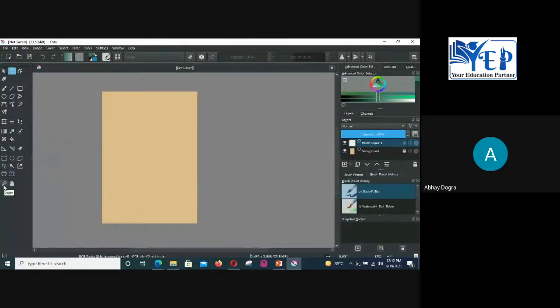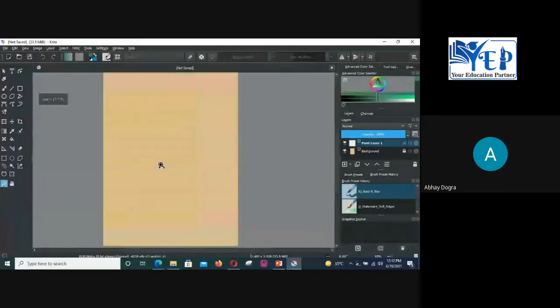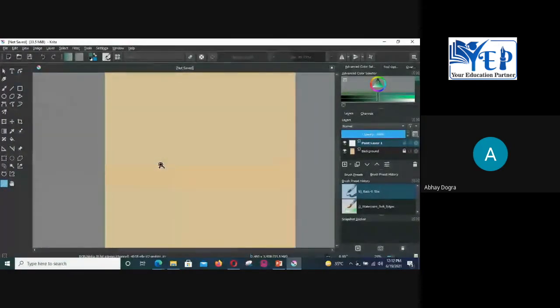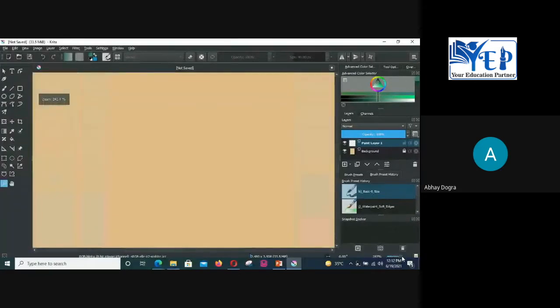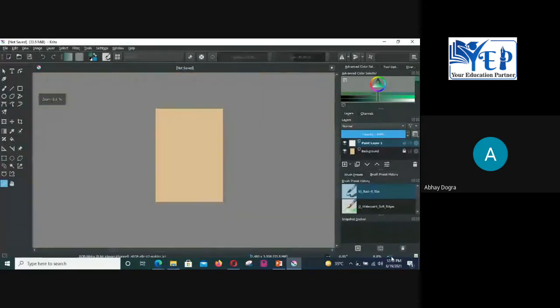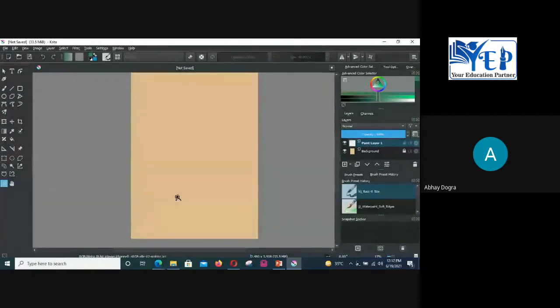Okay, here. So you can zoom in. Otherwise, if you are not comfortable with this, you can see here on the right bottom, the zoom is available here also. This is a slider that can be used. Okay, so अगर आपको लगता है आप उससे कंफर्टेबल नहीं है, आपको अच्छा नहीं लग रहा है, ज़्यादा बेनिफिशियल नहीं लग रहा है, so you can use this also. The zoom slider is available on the bottom right of KRITA. I hope it's visible to everyone, right? Yes. Yeah. Thank you.